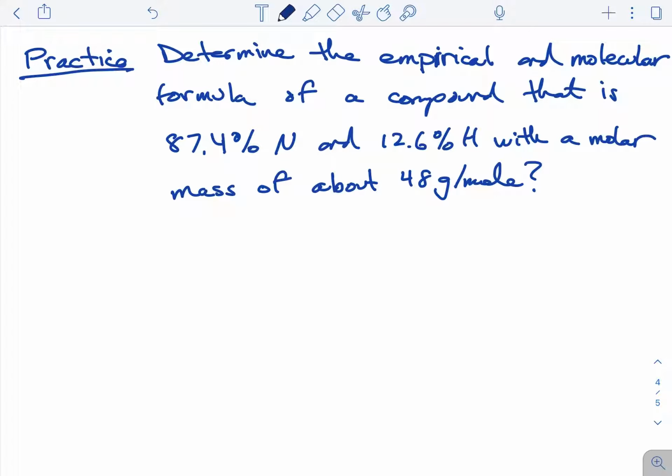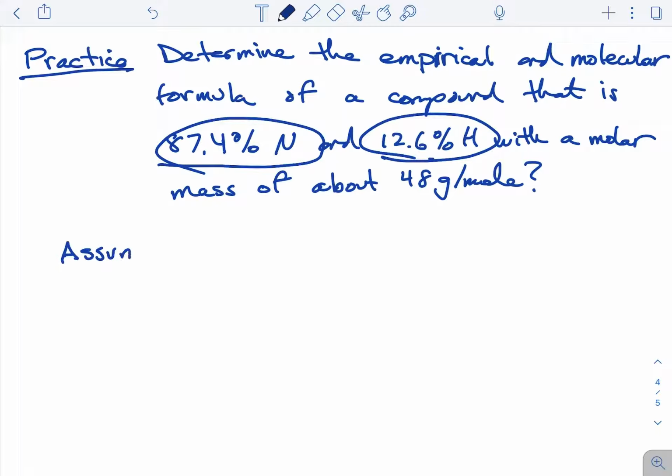Okay, so here's the solution. Oh, I should have mentioned this to you, and you're probably stuck right from the beginning. I'm so sorry. Whenever you're given percentages like here, what we do is that these are percentages of mass. So we assume, or pretend, whichever one you prefer to think of it, we have 100 grams of the substance, all right?